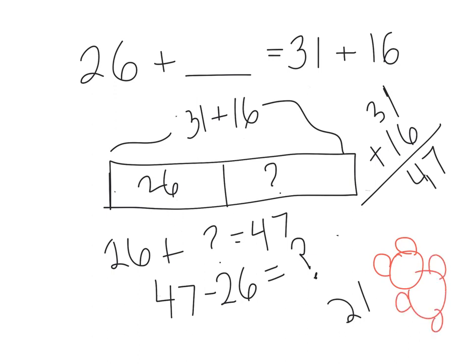Well, Miss Sexton, that makes a lot of sense. And here is your reward: a gummy bear. 21 gummy bears. That makes a lot of sense that we have 26 gummy bears plus 21 gummy bears equaling 47 gummy bears. So we just had to find the whole before we determine what part was missing. Thank you, Miss Huddle. It's okay if we think about it like a story. It makes it a lot better. It does. It makes a lot more sense.